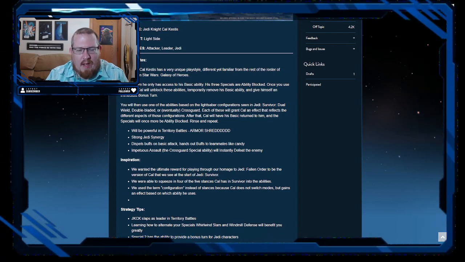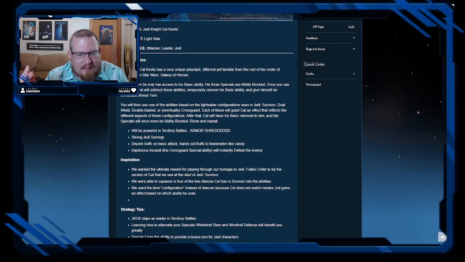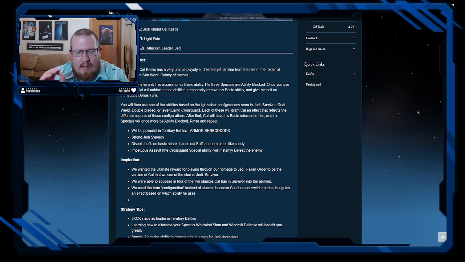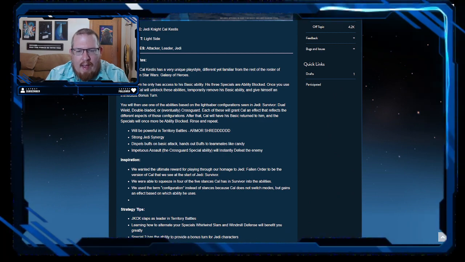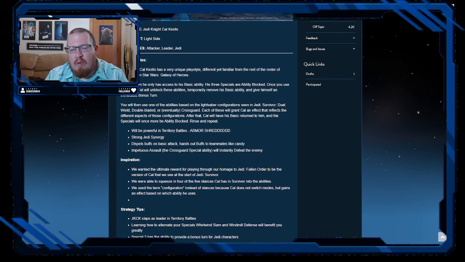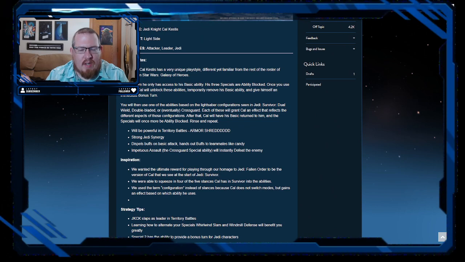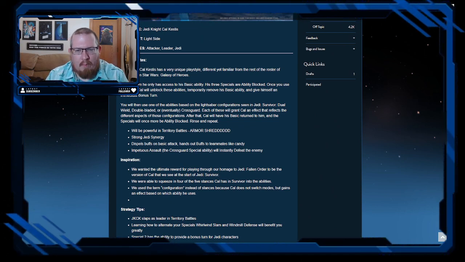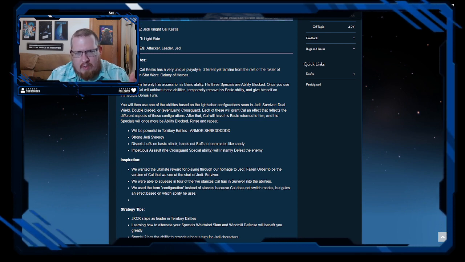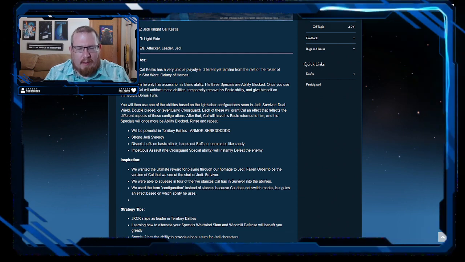It says Jedi Knight Cal Kestis has a very unique playstyle, different yet familiar from the rest of the roster of characters in Galaxy of Heroes. On his turn, he only has access to his basic ability, and his 3 specials are ability blocked. Once you use the basic, Cal will unblock these abilities, temporarily remove his basic ability, and give himself an immediate bonus turn. So, it kind of reminds me a little bit of GAS, with him getting bonus turns, or being able to use multiple abilities in the same turn.